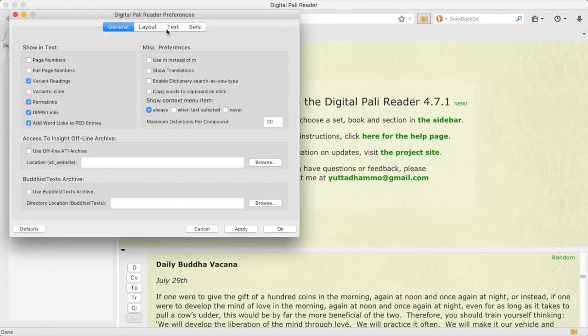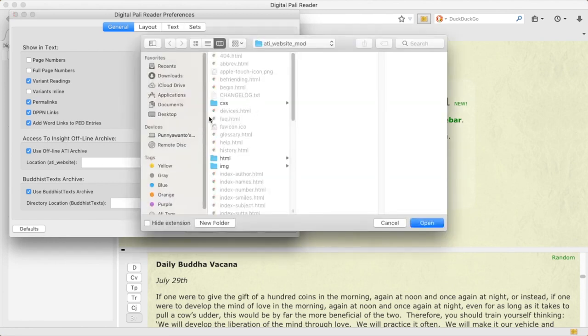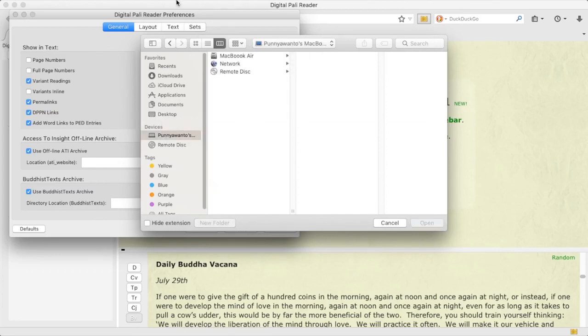And then the next thing, we go to the Tools, Preferences, and here we want to associate the offline translations. So let's show translations, so let's check this box, and then use the offline ATI archives. ATI stands for Access to Insight. So we browse the Access to Insight folder, which is in your home folder.